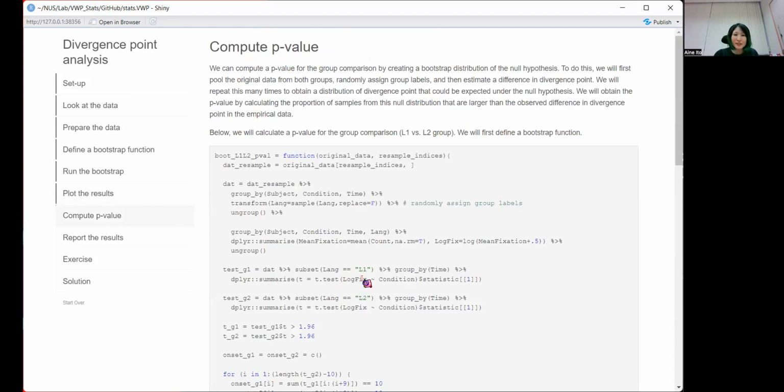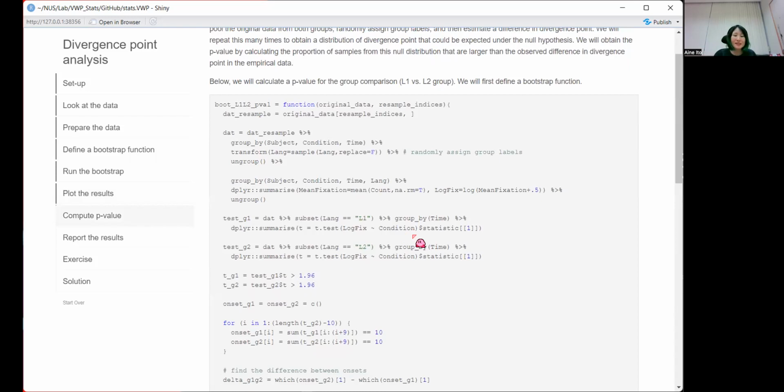To compute a p-value, we create a null distribution and compare what we get against it. To get the null distribution, we run a similar bootstrap function to the one we ran before, but with a small change. The first bit is similar up to this point.